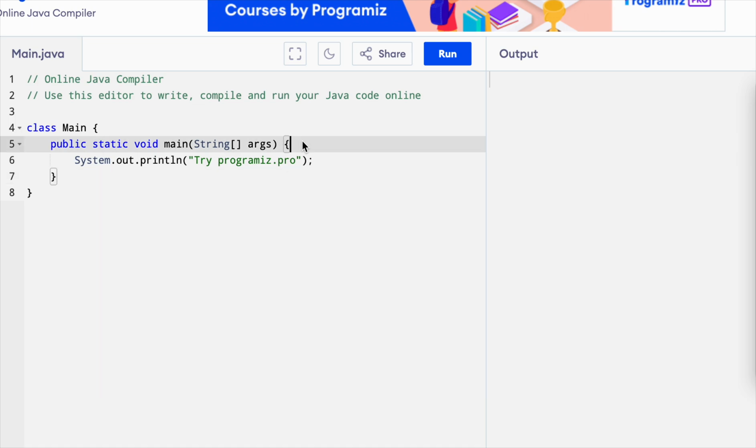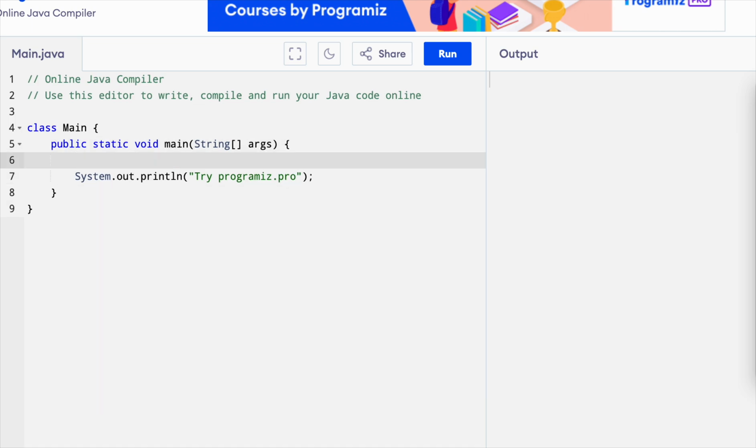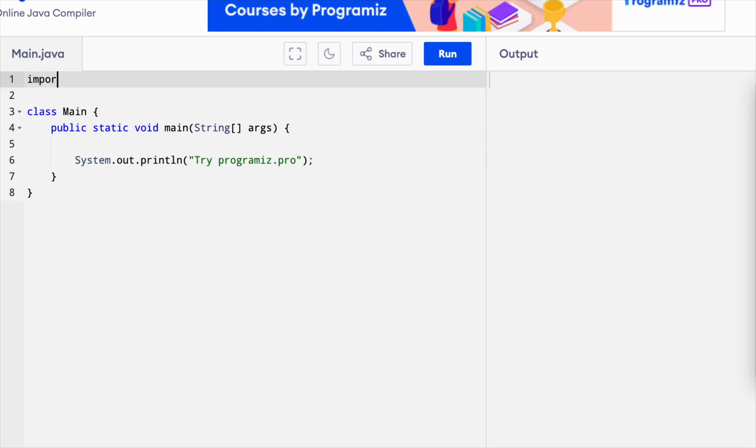Before that we have to import. Instead of importing ArrayList and Array separately, we can do one thing: import java dot util dot star.